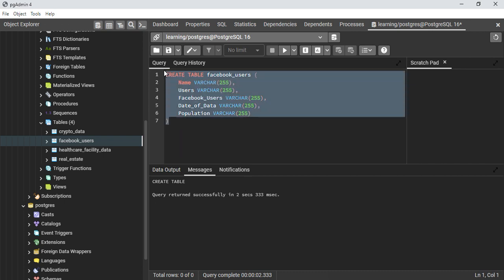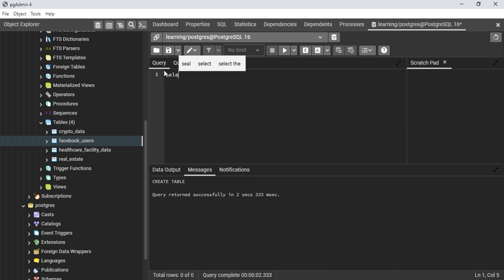Let me verify that the data set was actually imported. Select everything from Facebook users.